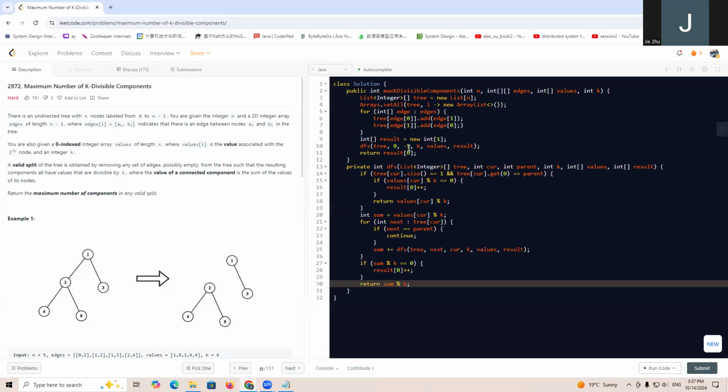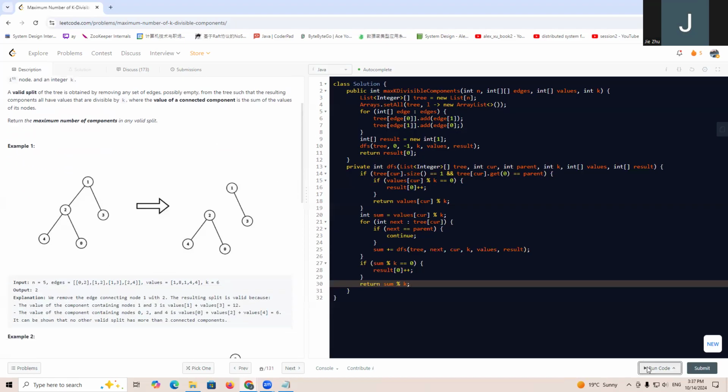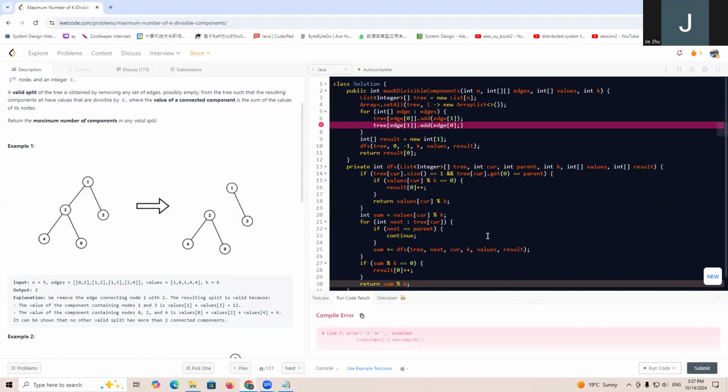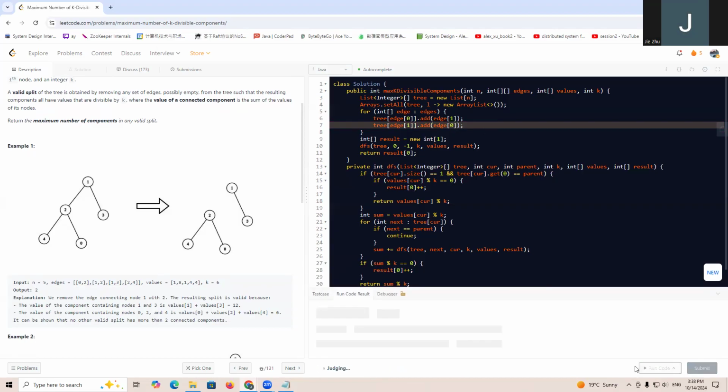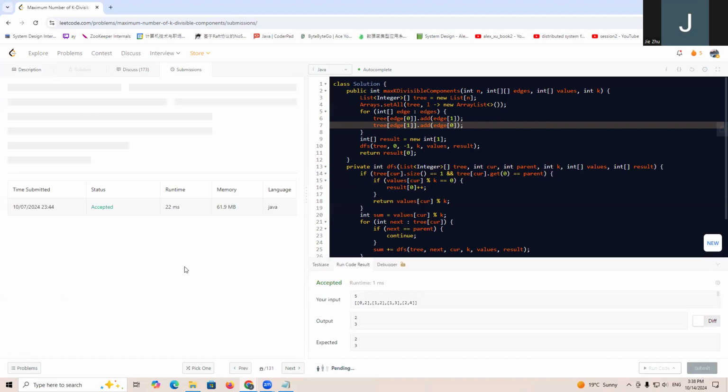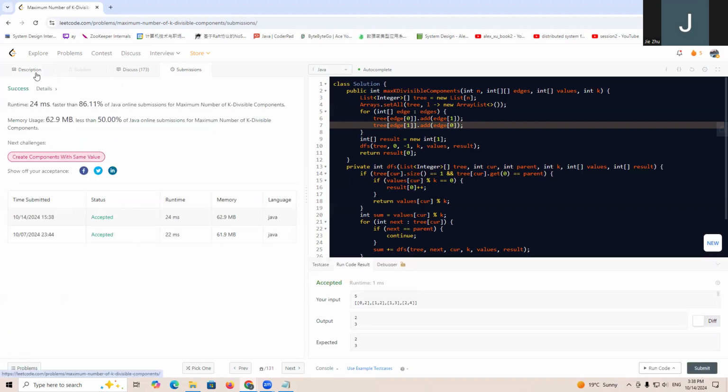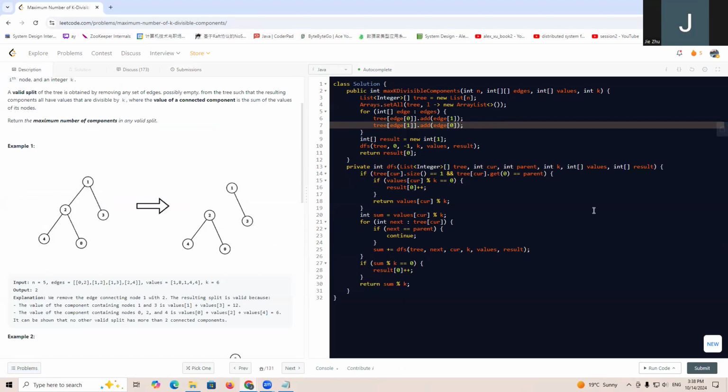So this will be the code. The time complexity will be O(n), space complexity will also be O(n).